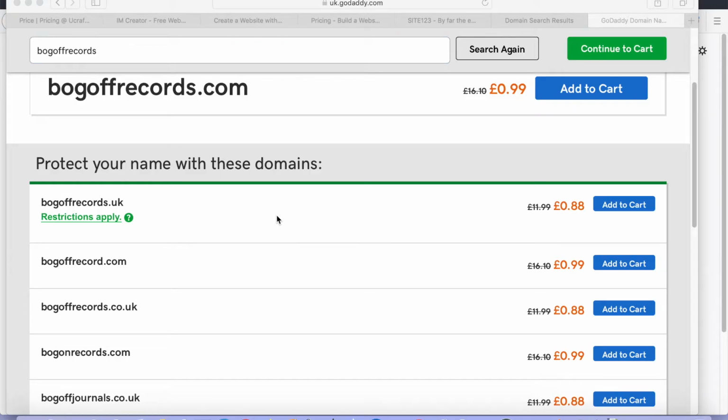Now we're going to move on to websites. So we've organized our domain name. We're going to have a look at initially free websites, but also we'll have a look at a couple of paid ones as well. Now, what I tend to use is Weebly, but I've got a list of about 7 or 8 that we'll have a look at. Most of them are free.